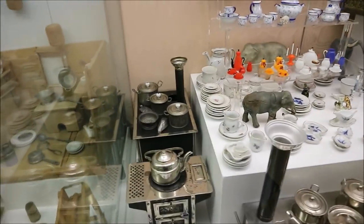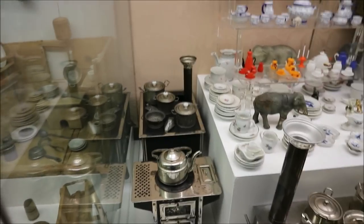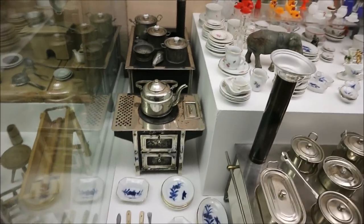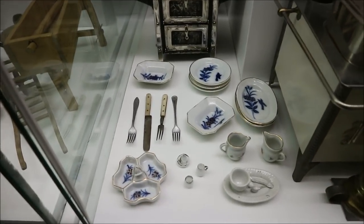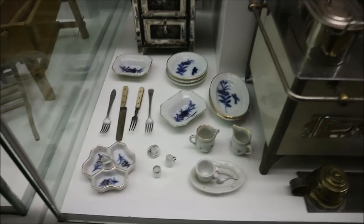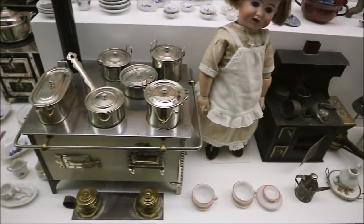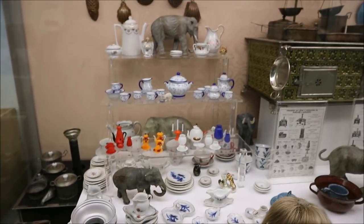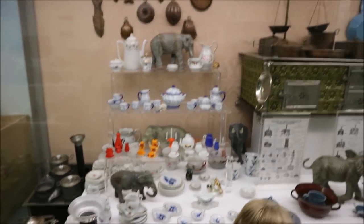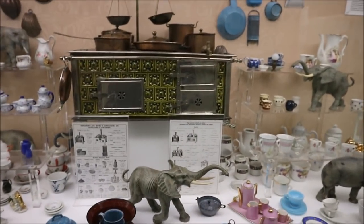Here we can see all kinds of kitchen facilities from the beginning of the 20th century. Look at all these pans and pots and dishes and forks and everything, and it's all coming from the beginning of the 20th century. Look how cute it all is. I guess it's all real porcelain things. And copper probably.